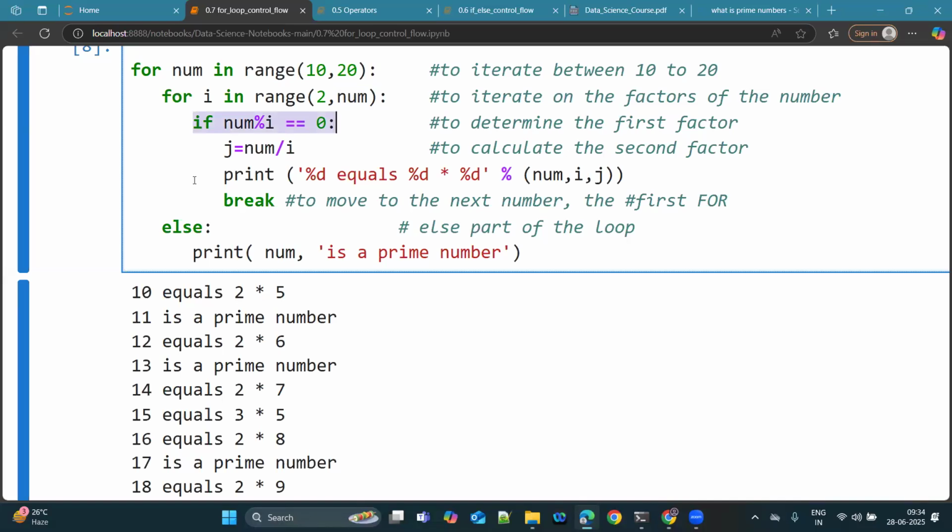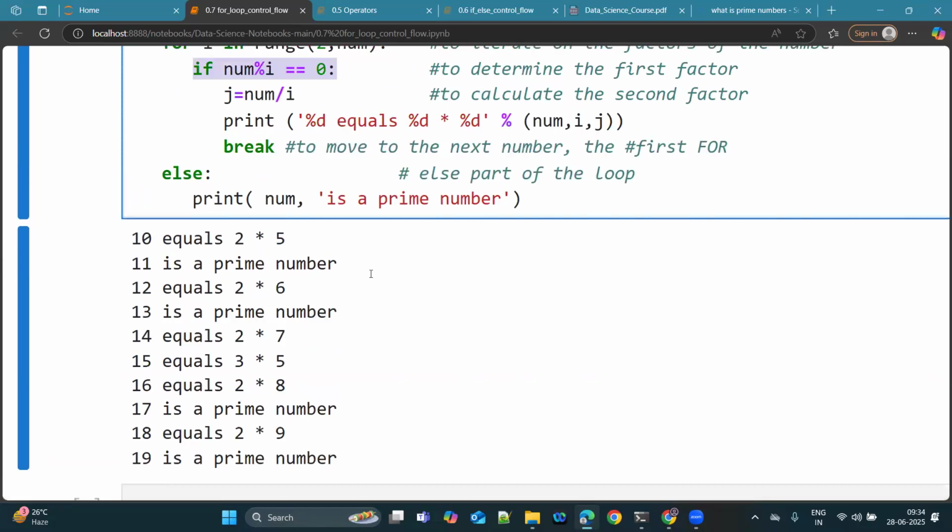Generally, if number modulus 2 double equal to 0, it is an even number, and if number modulus 2 double equal to 1, it is an odd number. These are the general conditions to know whether a number is even, odd or prime.